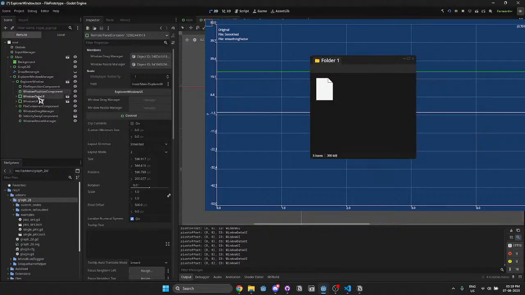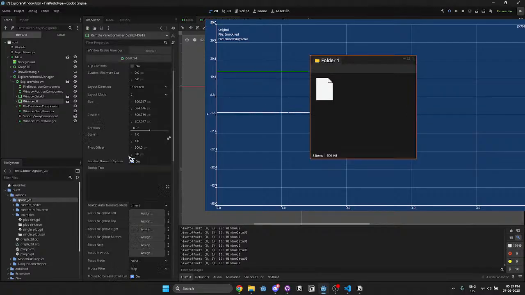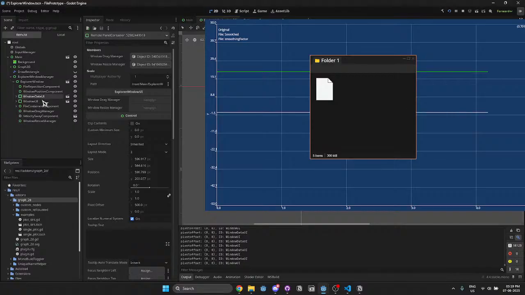Am I even looking at the right one? Why is my inspector not changing? My inspector is not changing. So I was editing the same object. Hard to keep up, fair enough.